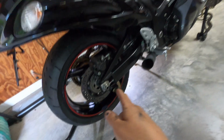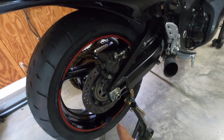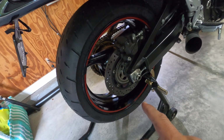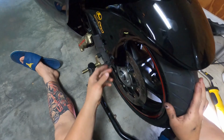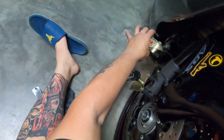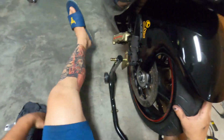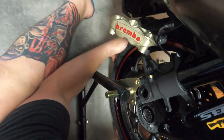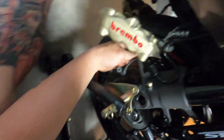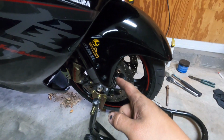So that pretty much wraps up the rear tire. I kind of really wish I would have gotten some ceramic wheel bearings, but I guess it's gonna be for next time. Now let's move on to the front. Now let's see if we can get this bad boy in there. And the front tire is on.